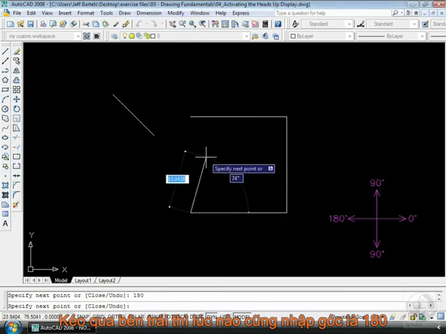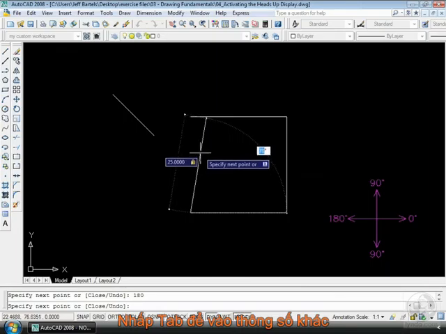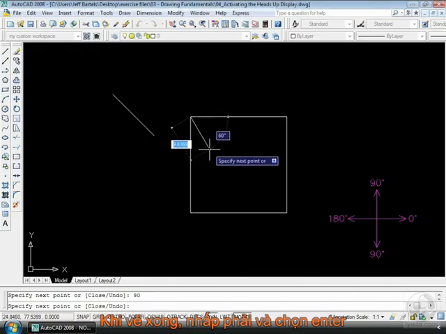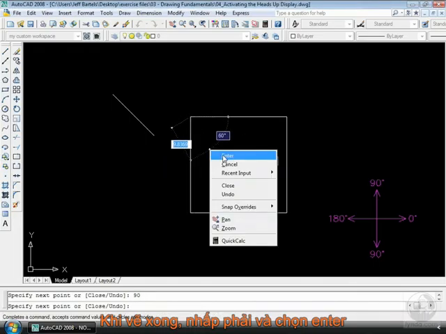And then we can finish this one up. I'm going to show good form. I'm not going to use the Close command. We're going to tough this one out. I'm going to type in 25 for a length. I'll hit Tab, and my angle once again is going to be 90. So I will type in 90 and hit Enter. Now that the command is finished, I can right-click and select Enter.